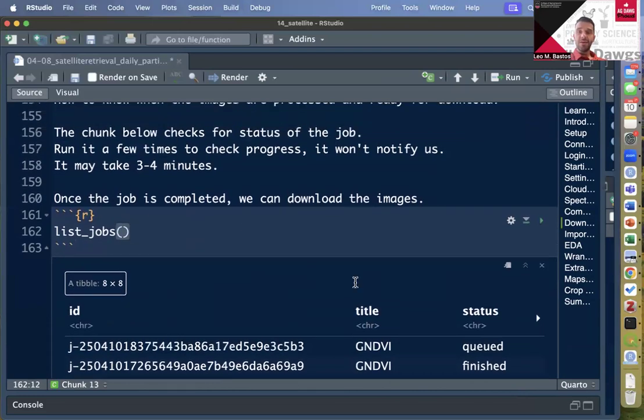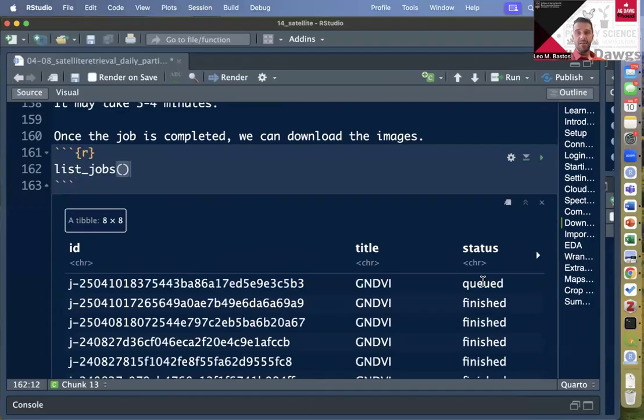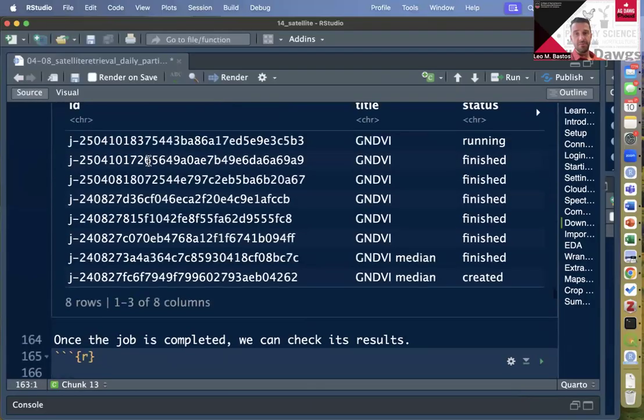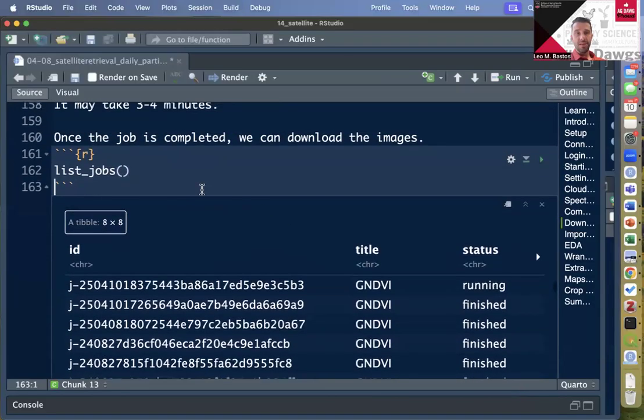Now, how do we know then when this job has been finalized? Well, you just have to keep running this list_jobs function. Now you see I just reran it, and on my side it's showing running. So it was previously showing queued. Now it is running on the server side. So it's actually going through retrieving the images, applying the reducers, and then processing them so we can download them.